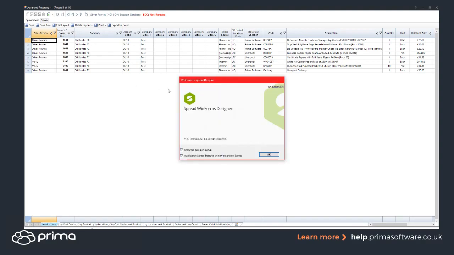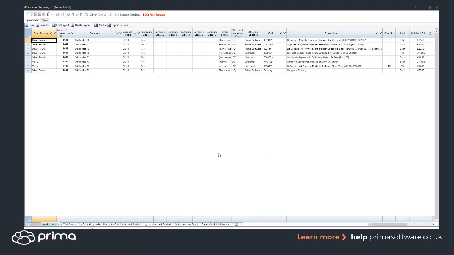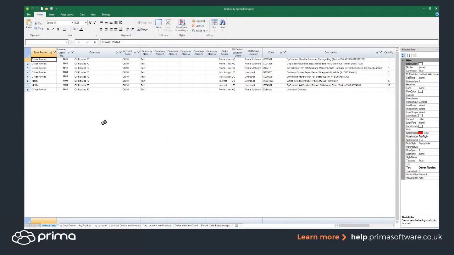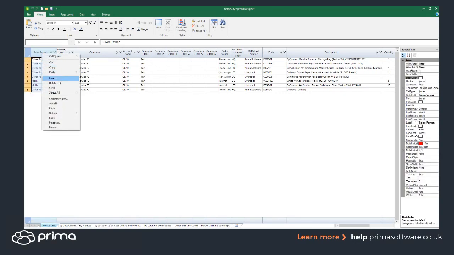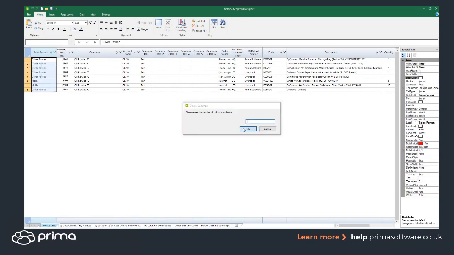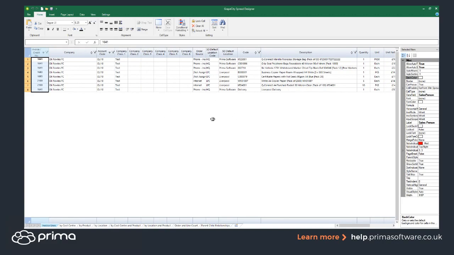It may pop up with this form here, so you can untick that so it doesn't show up each time, just for your reference. If I hit OK there, that's then preloaded the report over here. From this report, the info that I'm probably most interested in is the code and description, and all this other info here isn't really relevant. So I don't need to know the salesperson, I can right click, delete that out of there, OK, and then chop and change the info out of here.